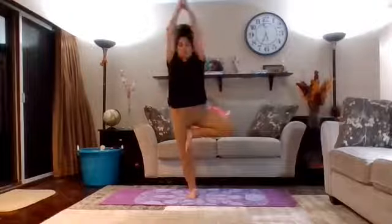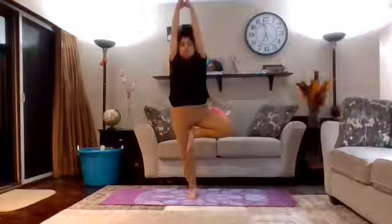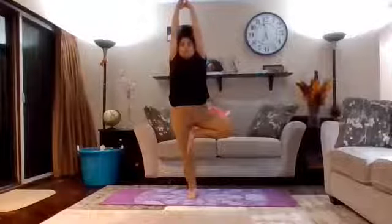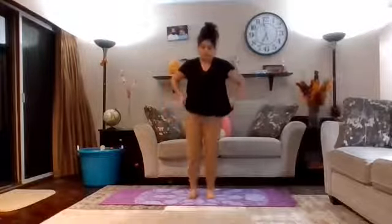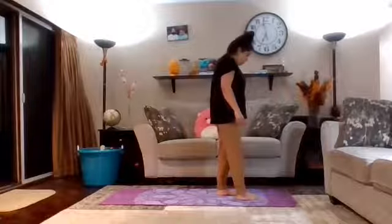Namaste position, come up. Both the arms up. Look at a point. 10, 9, 8, 7, 6, 5, 4, 3, 2, and 1. Exhale, release. Now please come on the front top of the mat for the final relaxation.